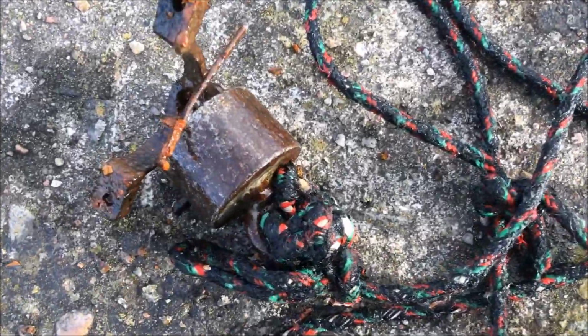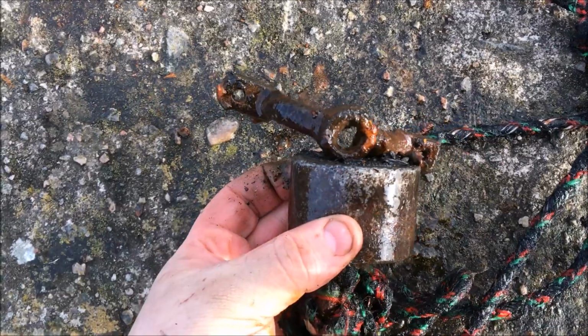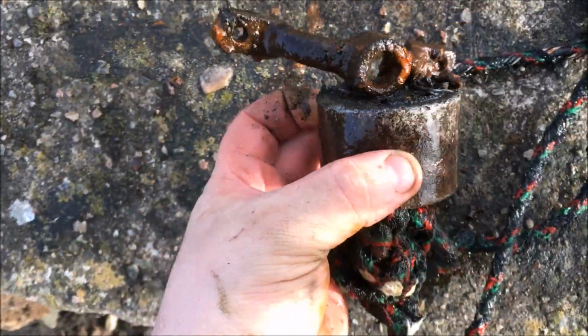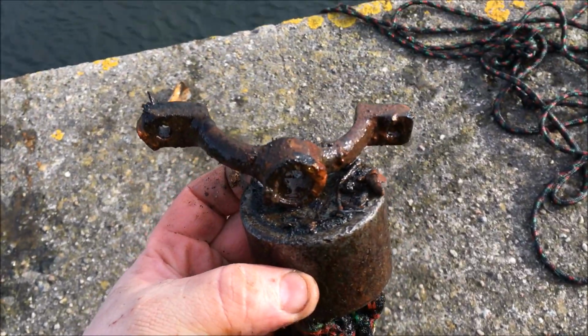Well, I'm not sure what this is, but that's a latch or something, big screw. It's a big something. Any of you guys know what it is? Is it a handle or a latch to something? God knows. Anybody knows? Let me know.